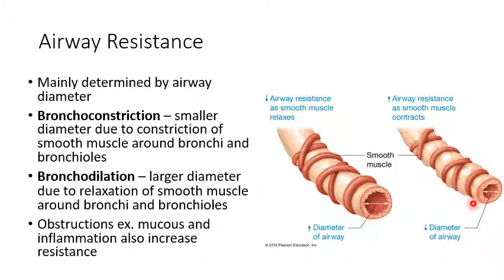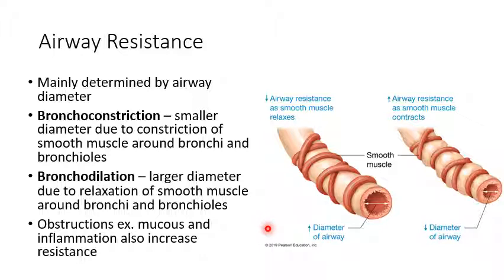Just like for vascular resistance, vasoconstriction increases the vascular resistance. Then you can also have bronchodilation. If the smooth muscles around those bronchioles relax, then the diameter of the bronchiole will go up and airway resistance will go down. So this is mostly changing in the bronchioles because that's where most of your smooth muscle is. The bronchi also have some smooth muscle, so they can change their volume or their diameter as well when the smooth muscle constricts or relaxes, but the biggest diameter changes are going to be occurring in the bronchioles.